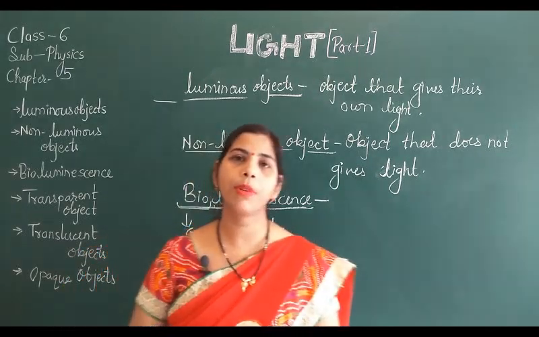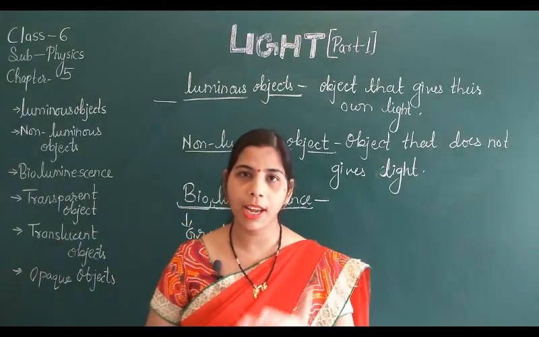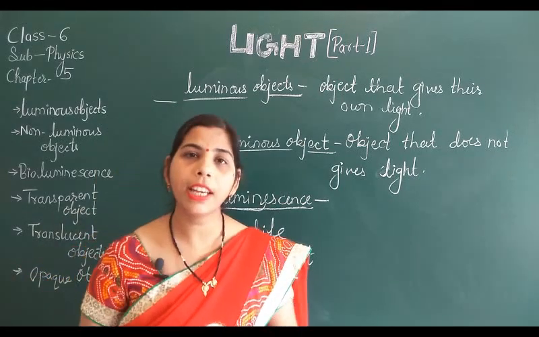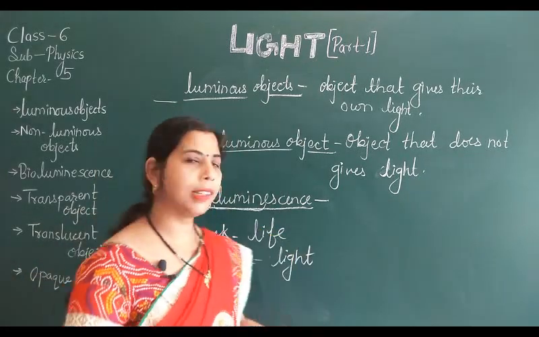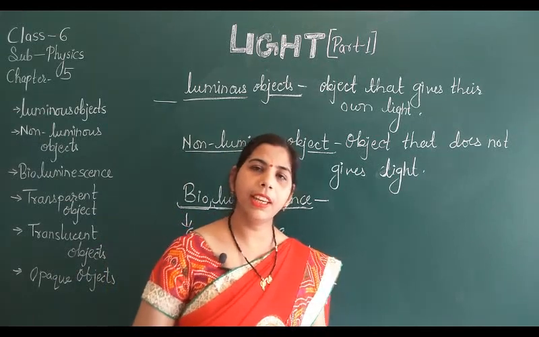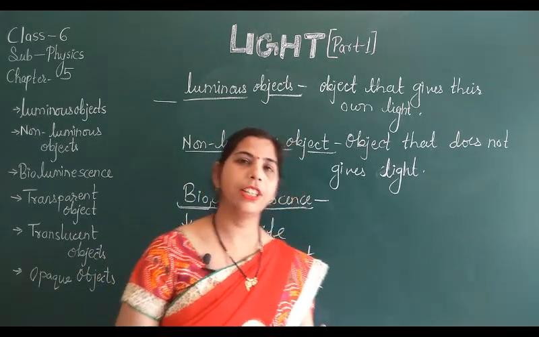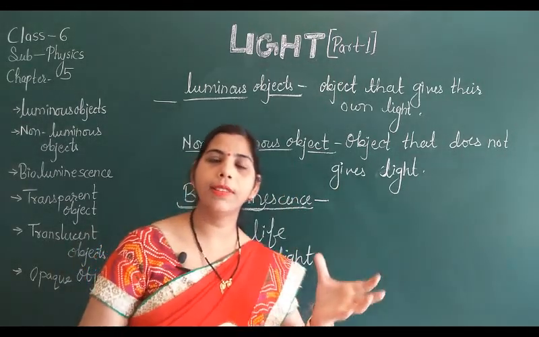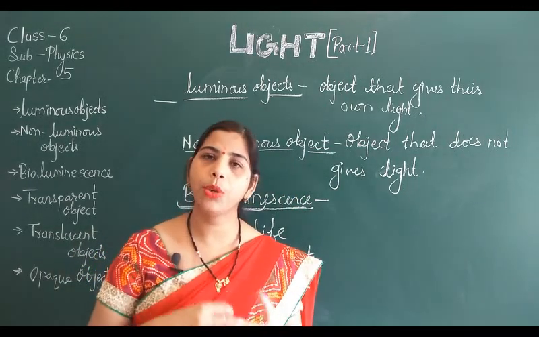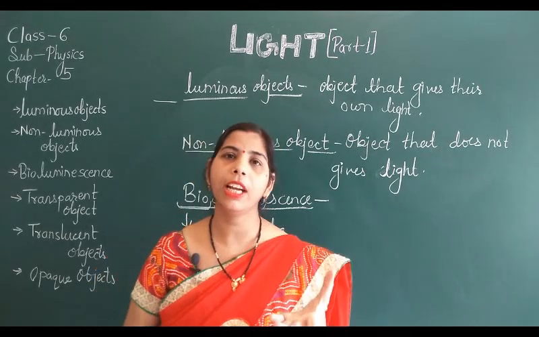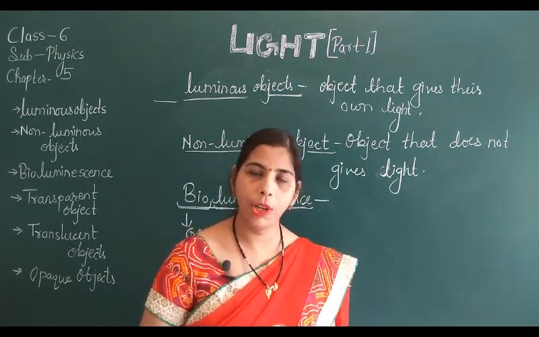Just like you observe fireflies, which you also call जुगनू, the fireflies emit light. Why do they emit light? That is because some chemical is present in their body and that chemical energy is converted into light energy. So you are able to see the light emitting from that living organism.